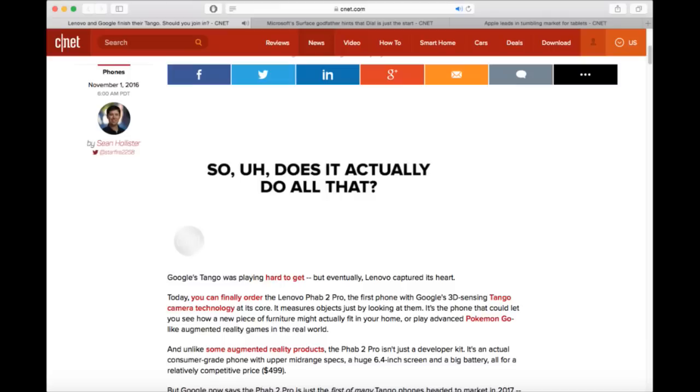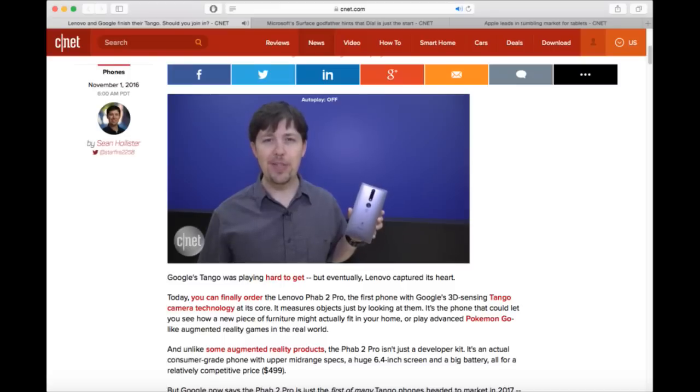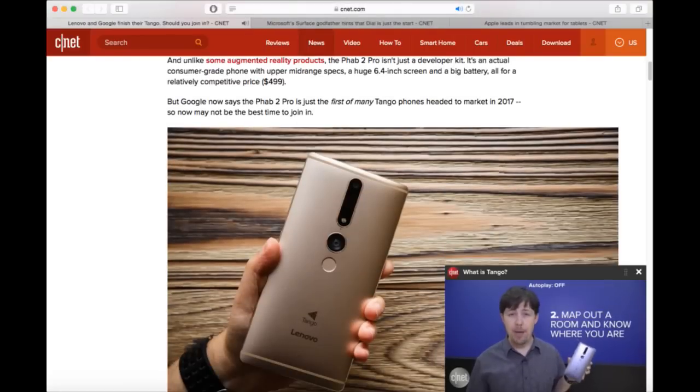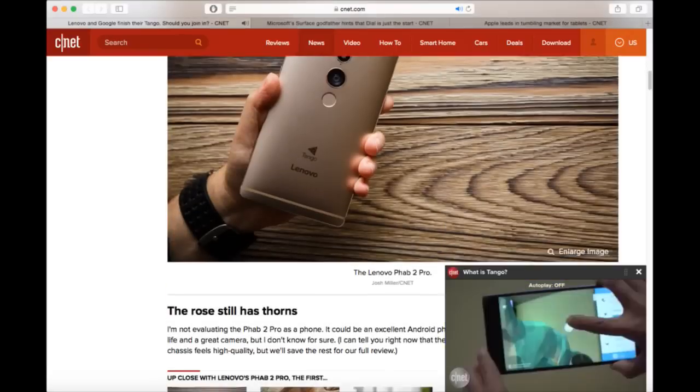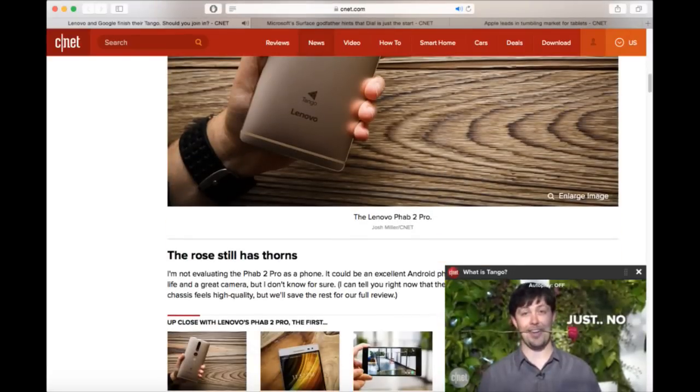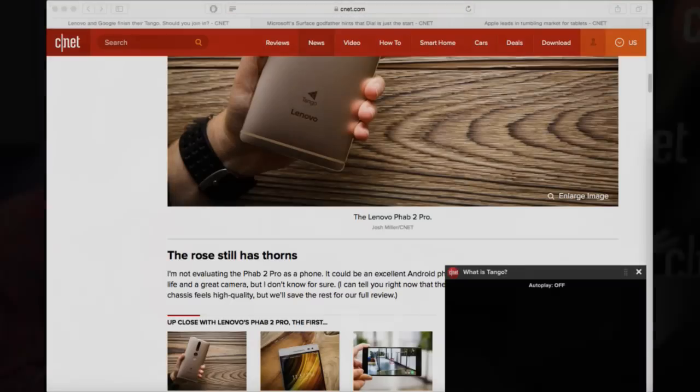More Tango-enabled phones are expected next year, so this is just the first one, and it could get revised or streamlined as it continues being added in. One of the things I like about this is that with the Oculus Rift or the Microsoft HoloLens, these are big chunky devices you have to stick on your head, and you're kind of divorced from the rest of the world. This is a great way to introduce people to AR, kind of like Pokemon Go did. I think this has a lot of opportunity for gaming — they were showing off a racing game based on AR with their camera.